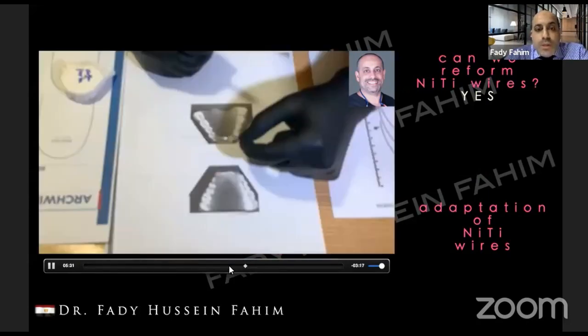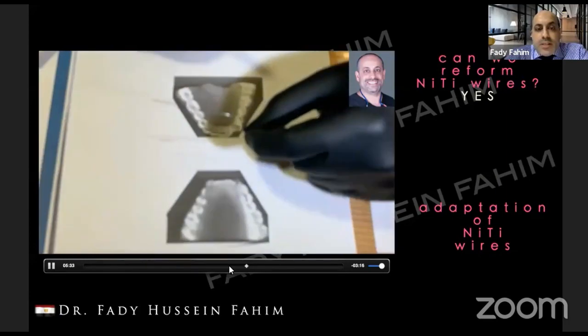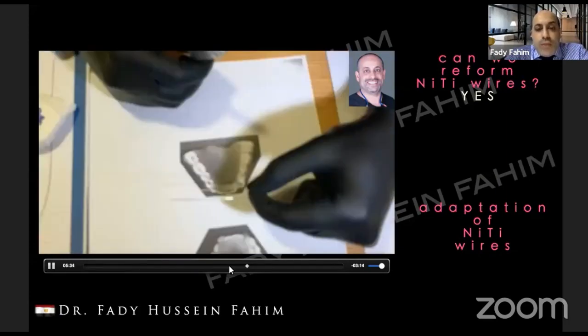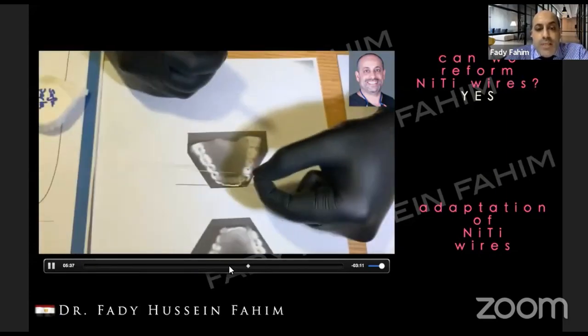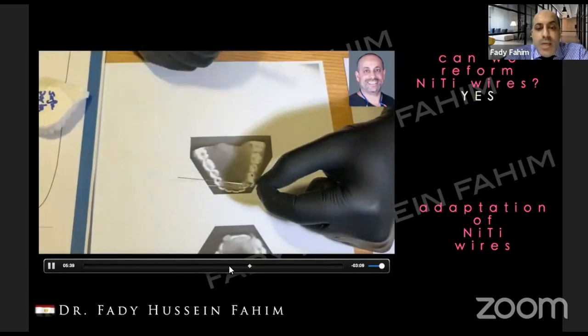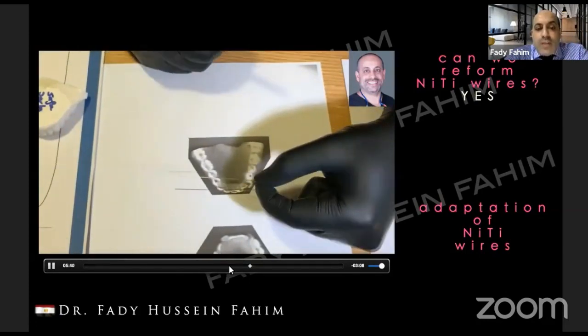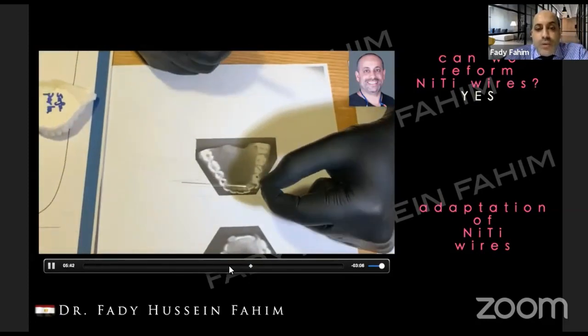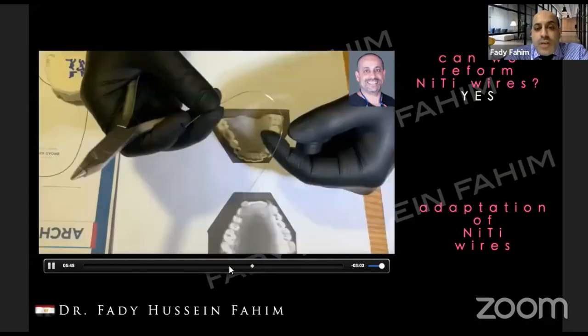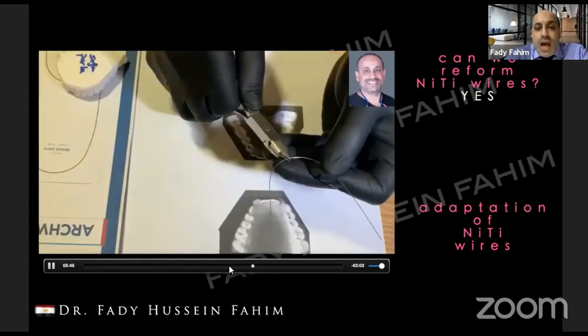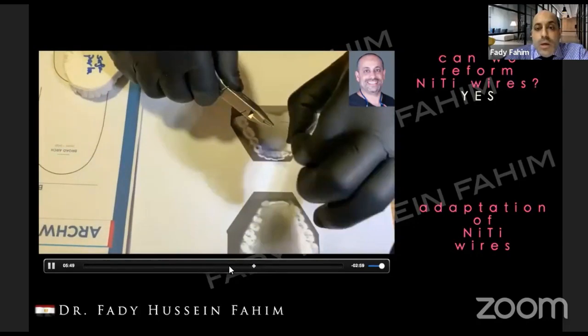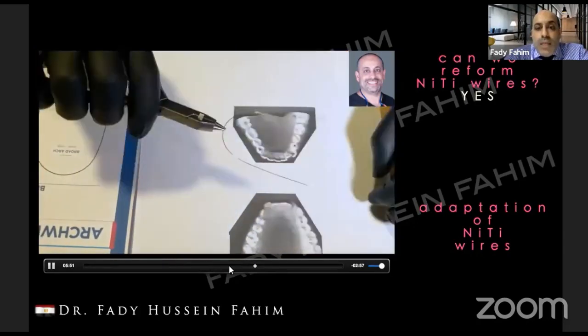Also, you have to check the plane of the wire after this customization. It's also very easy. I close one eye, as you can see, and then the right and left sides should match together. In this situation, after the customization, they are not matching. I will try to make them in one plane.